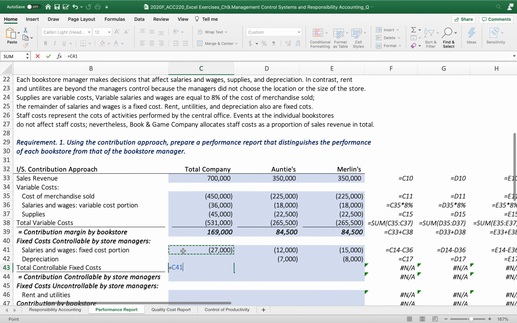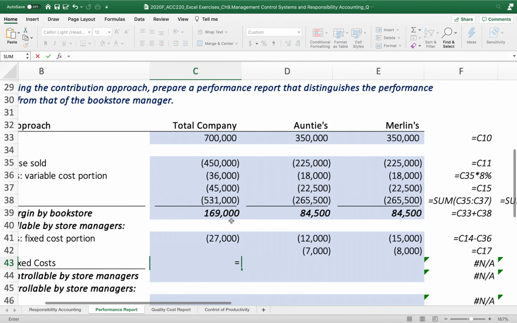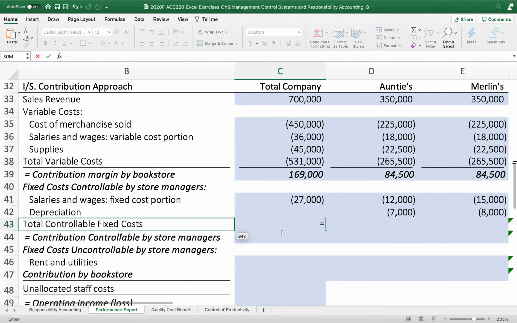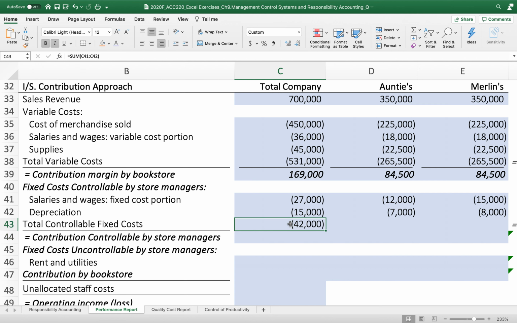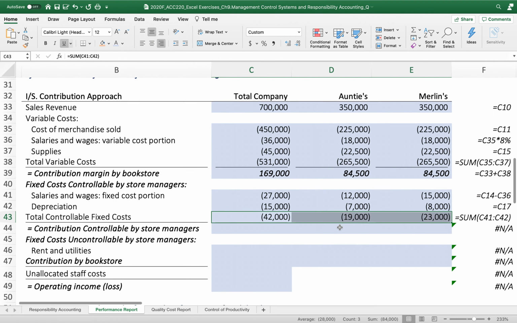how to get it? Okay, the sum of these two. Okay, once again. That's the sum. Let me just sum these two. Then we calculated this.